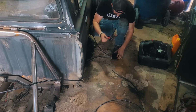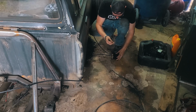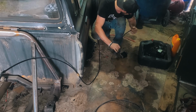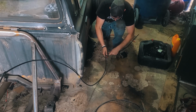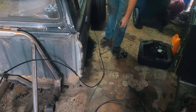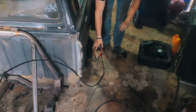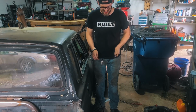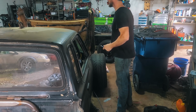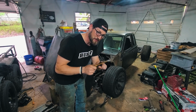I had it in my head that this was going to be this size. It is not. I do still think that I'll be able to get an adapter and make this work. I assume that I'm going to get a lot of leaks out of all this push to connect stuff, but it's here, it's available. So I'll try it. If I have to be under the truck, I'll throw some jack stands under there or something. So maybe the worst time for me to have ever lost my air chuck. I saw it. I know I saw it. I'm gonna find it. I almost went to the store and bought one, but I found it.